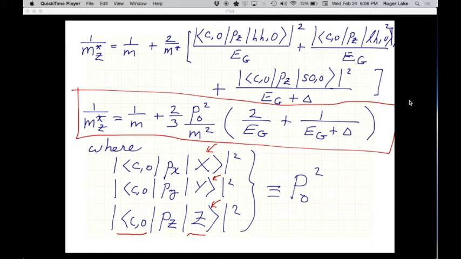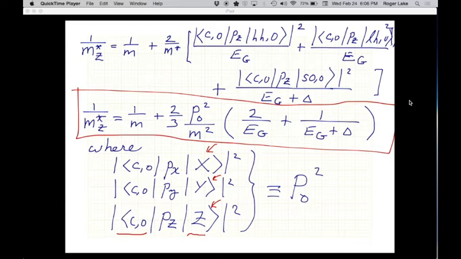So if I try to take a momentum matrix element between two conduction band states, C0, P, C0, I get 0, or between any two p orbitals, I get 0. These are the only ones, and they're all the same. Or between C0 py and a px state, I get 0. So this is all there is.